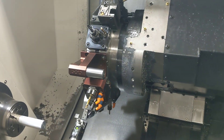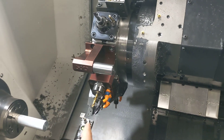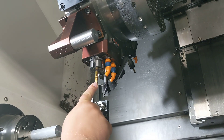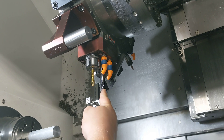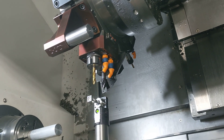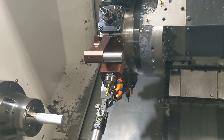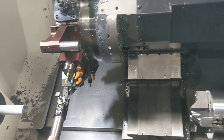I'm going to show you a workaround for touching off tools on a double stack holder like this. If you're trying to touch off your top tool and you have a tool in the bottom, that bottom tool is going to collide with the body of your presetter, which obviously is not good. So here's your workaround for that.